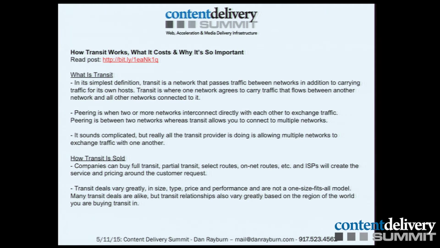So this morning, if you saw the keynotes from Valve and Pandora, they're buying a lot of transit as they're building out their network. As they continue to add capacity, they buy transit from a lot of providers. So a lot of companies buy transit who are delivering their own content. Think of somebody like Apple. They buy a lot of transit. Transit is bought for services more than just video. A lot of times it's thought of as you buy transit because you have to deliver video, but you're buying transit for anything you have to deliver. It's not just video content that's going over it.